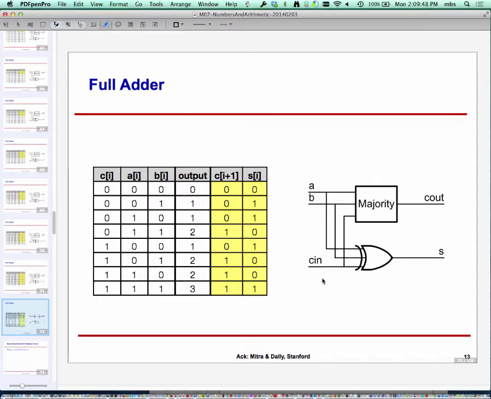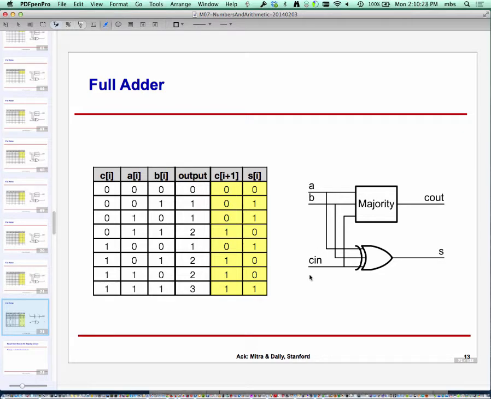We also saw the logic behind this. If you look at the sum, it is high whenever the number of ones in the input is an odd number. For example, 0, 0, 1 has a single 1, which is an odd number of inputs being 1, and therefore the sum is 1. Likewise, for 1, 1, 1, we see the sum is 1. On the other hand, for 1, 1, 0, it has 2 ones, which is even, and therefore the output is 0. So the sum is a logic function which outputs 1 whenever an odd number of inputs out of the 3 are high.